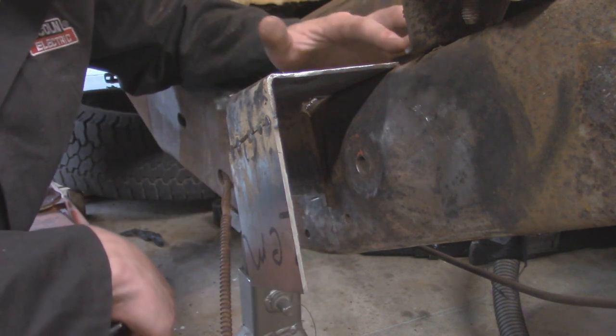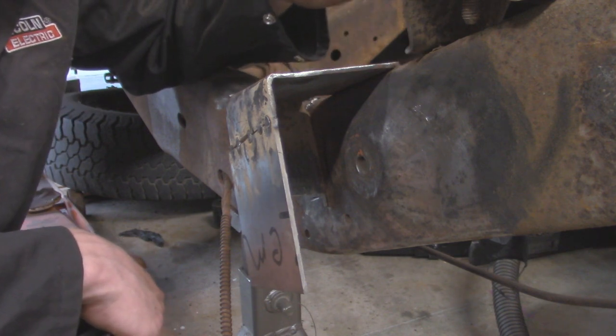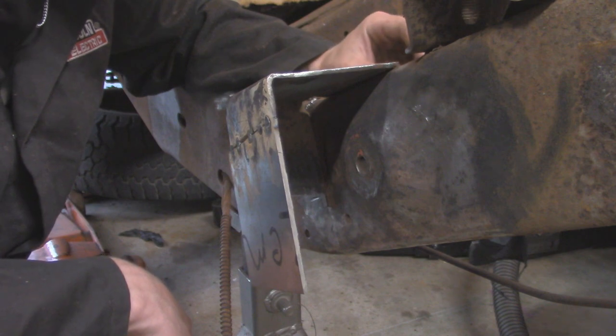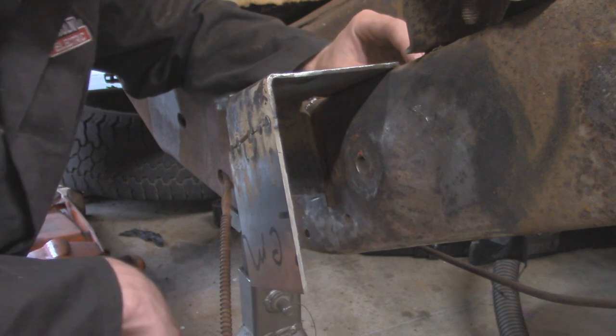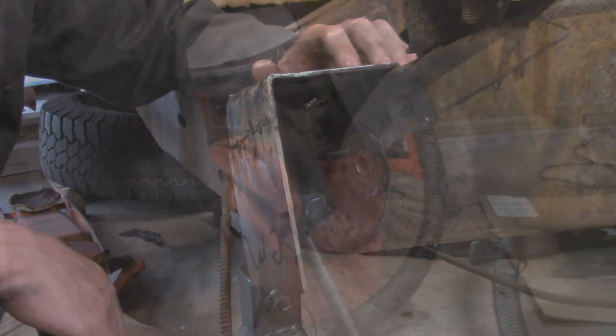I might go ahead and do this top weld over here on this existing bracket, because if you guys know with these FSJ Jeeps, they didn't really do any good welds from the factory. Like, it is pretty bad. Definitely wouldn't pass on a vehicle today. So I'm going to go and beef up these welds while I'm at it.